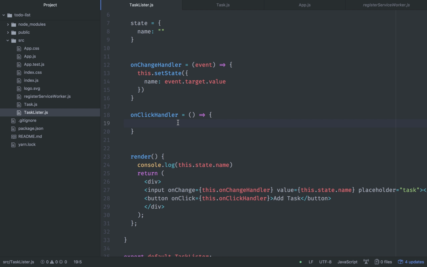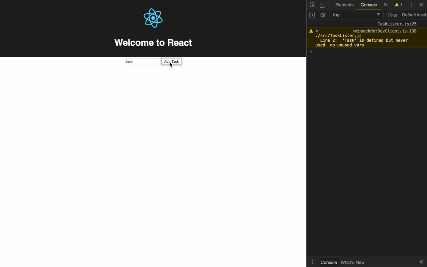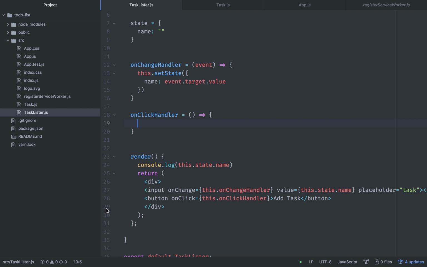Alright, so all we want to do is simply forget about the form. We just want to simply click this button and have a task show up is what I'm after at the moment, rather than trying to get the right deliverable achieved. I want to go to the more simplistic route and just be able to show a task when I hit this button here. So with that, onClick should go here.